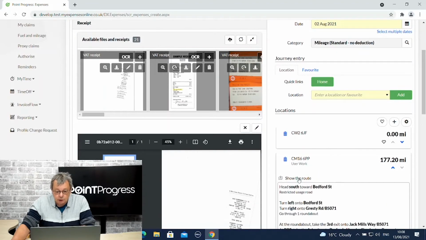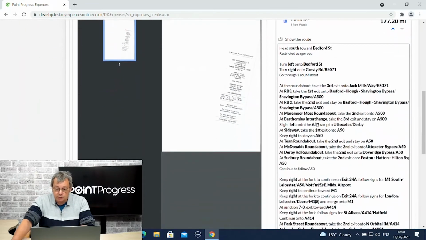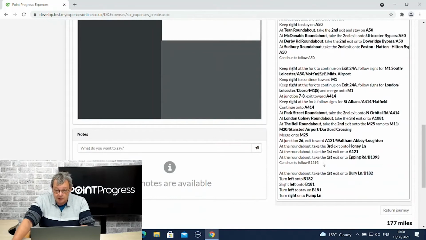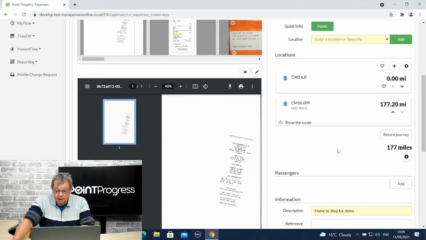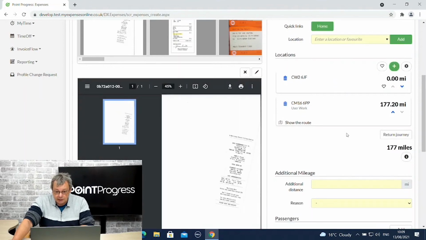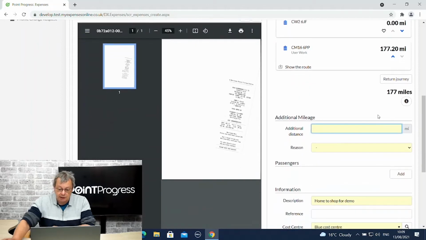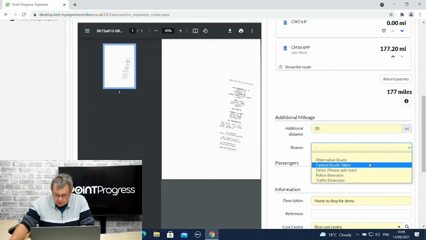You can click on show the route if you want to just confirm that it's used a route that you've taken. If you had to do any additional mileage, maybe there was a police diversion, maybe an accident on a motorway that you had to take a longer route round to avoid, you can use this plus button here, and that would give you the option to say, well, I had to take a 20-mile diversion, and you have to give a reason for that.